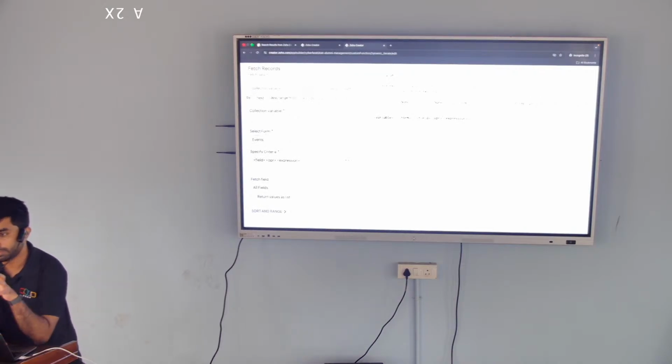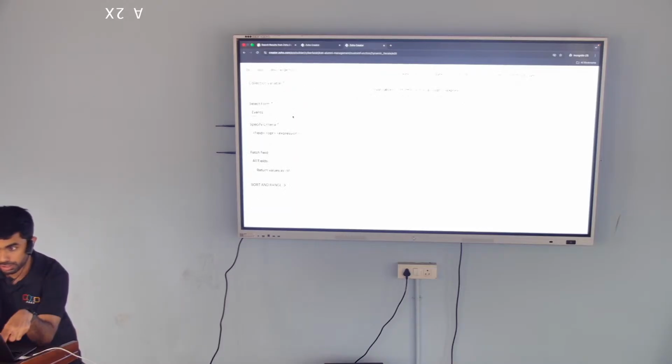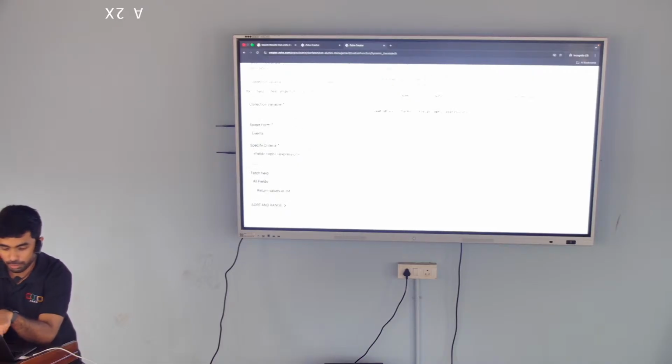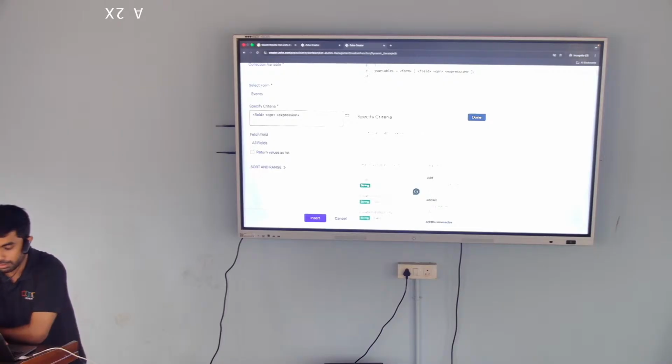So instead of typing it in the console, you can actually type it in this box. You don't have to follow any format. You can just select the form. You can see advanced edit. If you click on this, all your fields and the different functions are already here. So you can just click and complete your statement.